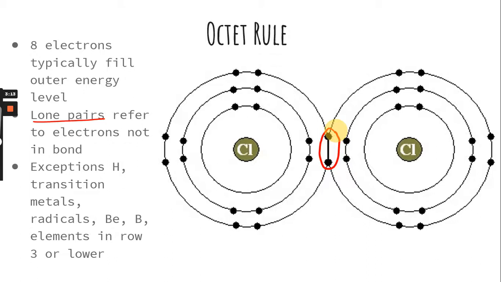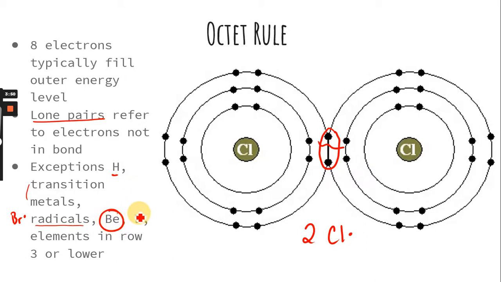There are some exceptions, and in Chem 1, we only talk about hydrogen being the exception. There is more than just hydrogen, though. Some transition metals don't need 8 valence electrons, which is why they can have various charges. Radicals, like we saw in organic, when we had Br with just the dot, when we broke that bromine, or if we take our chlorines here, if we break this bond, they would form 2 chlorine radicals. So that's an exception to the octet rule.